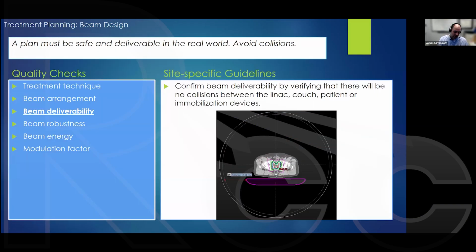Beam deliverability comes into play: you can pick the best angles possible, but if there's something that restricts us from using that, we need to know ahead of time. It becomes less of an impact for prostate because it's a very central target. This is definitely more of a challenge when you get up into, let's say, breasts where it's lateral. But because our isocenter is typically pretty central, it becomes less of a challenge for standard size field of view and bores. I will say, though, that we've had patients that are larger, especially if they have their arms up above their head, their elbows are way out. Sometimes that can be a challenge. And so you're looking at things like clearance between the couch, the patient, immobilization devices, things like that.